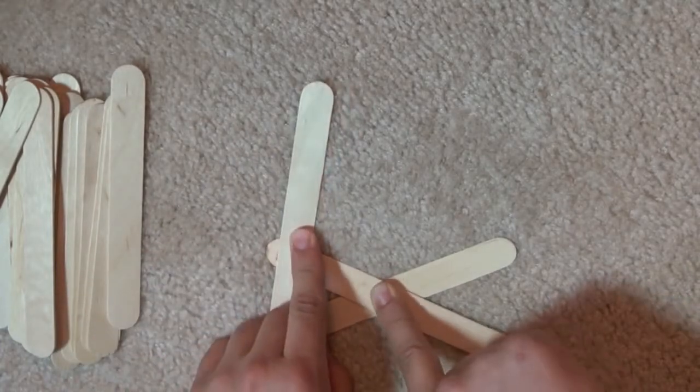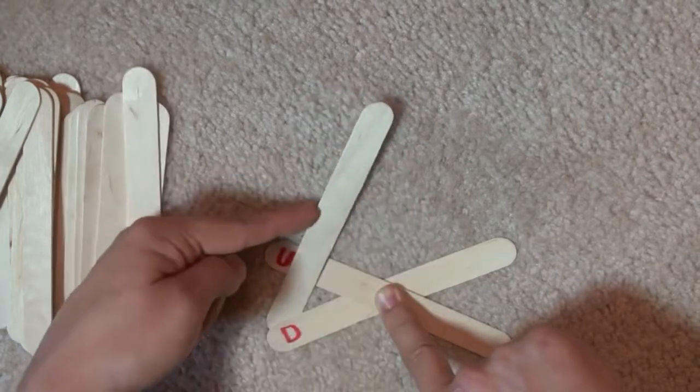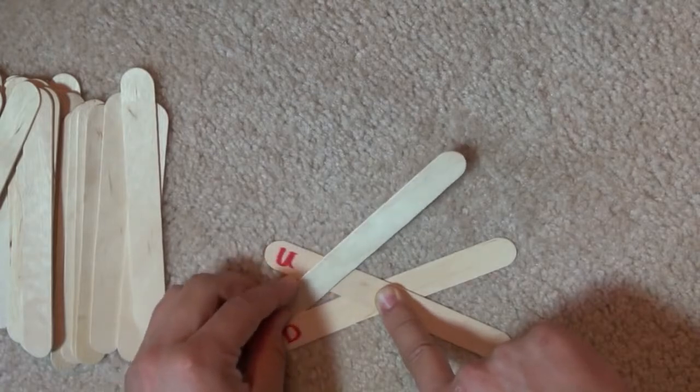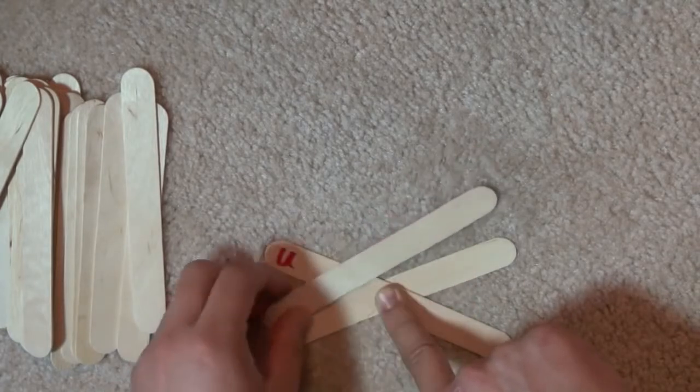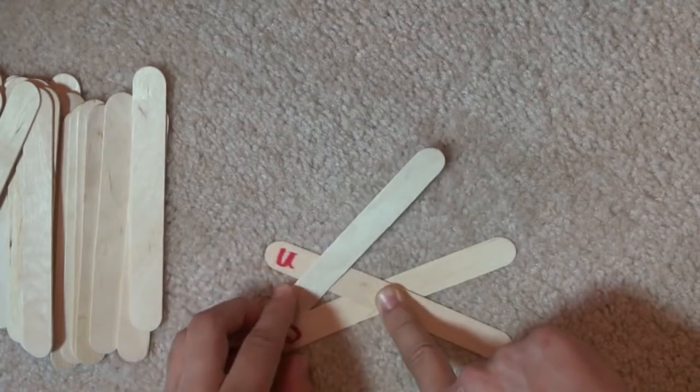And then what you want to do is slide the tip of the stick down like this until it starts to come out here. You don't want to go down like that until it pops out. You're going to slide it underneath, and you can probably get it to right about there.